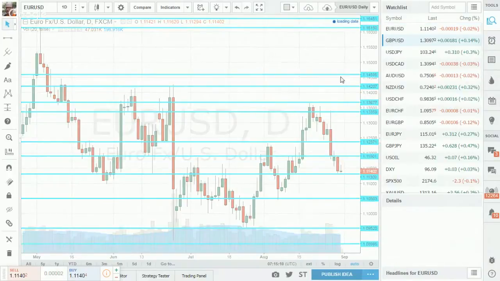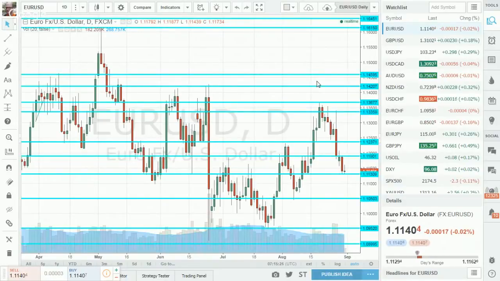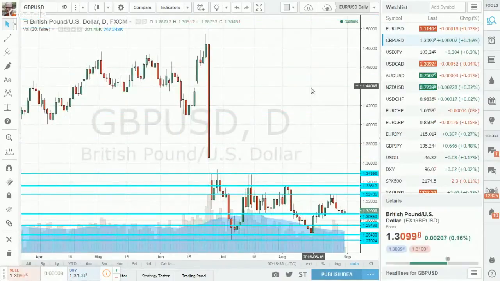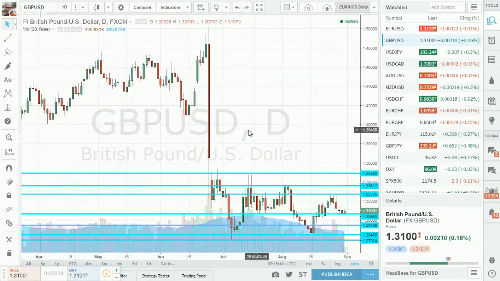Let's move to pound-dollar, to cable. I'm seeing a problem with the refreshing here. Anyway, cable, of course, has fallen quite a lot since Brexit, and we're currently at much lower levels than we used to be. We're still at the lowest levels since, in the bigger picture, since 1985. Of course, above the lows, but not gone very far. So this is the big fall seen on the night of the referendum. We touched 150 and crashed all the way down.